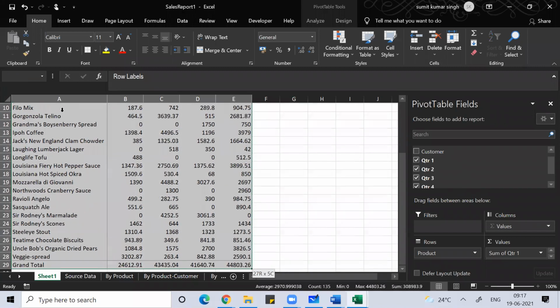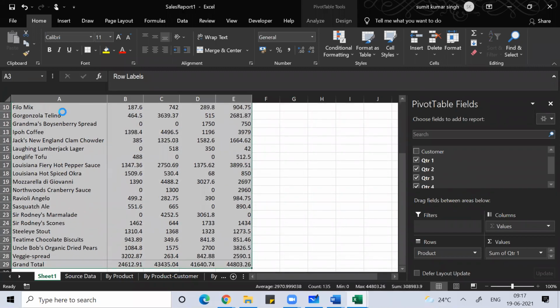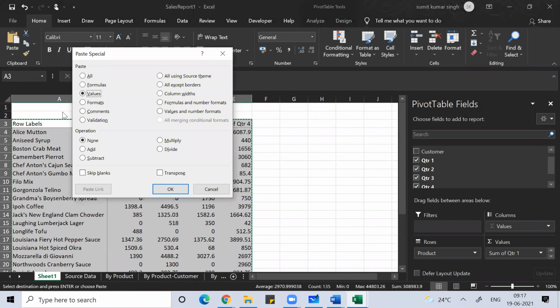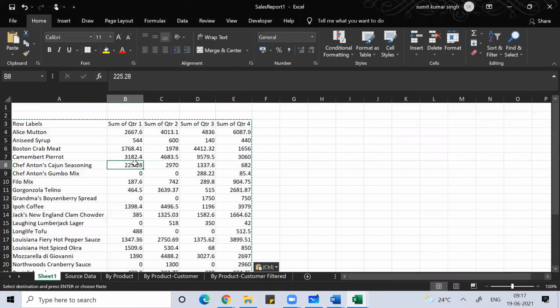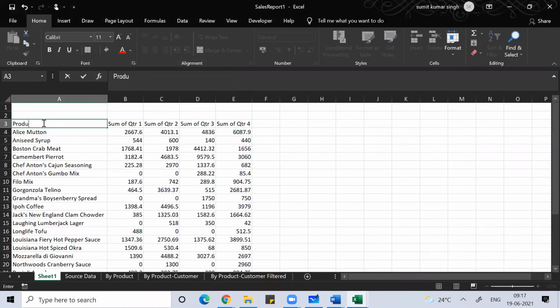On this data, I'll remove the formula: Control C, Alt E S V. So I removed the formula. Now this is your product name.